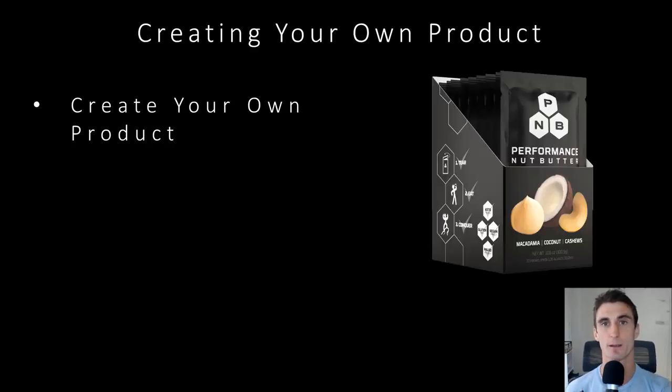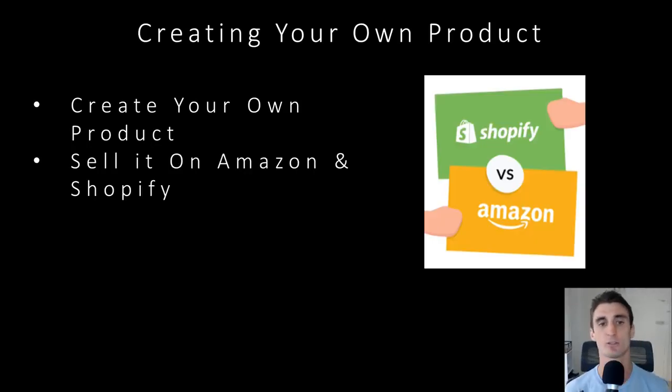It's macadamia, coconut, and cashew — and what's important about that is it's better, more premium, higher quality. I did better branding. My product's branding is very niched down, targeted at a very specific market. So it was a new product, but not revolutionary by any means. One of the benefits of this is you can sell it on Amazon and also on Shopify. There's also no to low cash needed to start because you can raise money with a Kickstarter. If you have $0 in the bank, this is one of the only models that could work for you — though it will be hard and you'll have to do a lot of marketing.